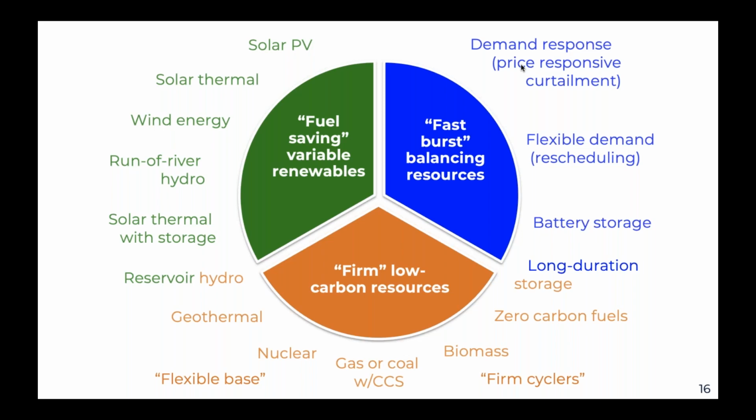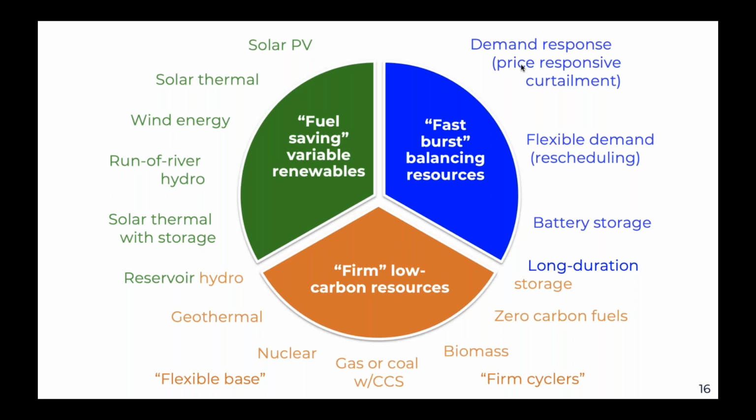In a variable renewable context, that is not really the relevant distinguishing factor. And in fact, a baseload plant that can't ramp down may be less valuable, for example, and we need a different taxonomy, a different mix of resources to fill the low carbon electricity needs. So in our 2016 paper on the role of firm low carbon resources, and our 2018 paper, we introduced this new taxonomy, which groups the resources into three categories.